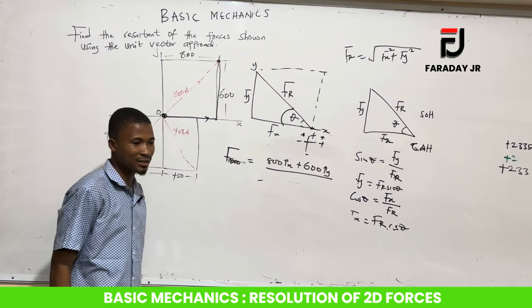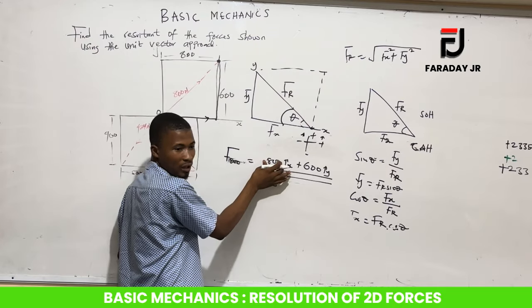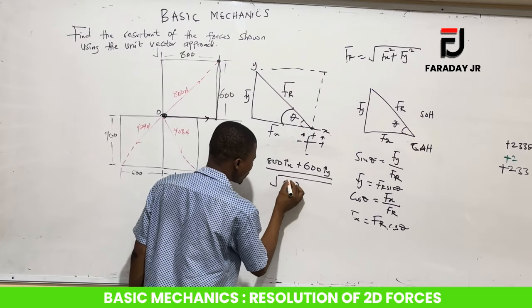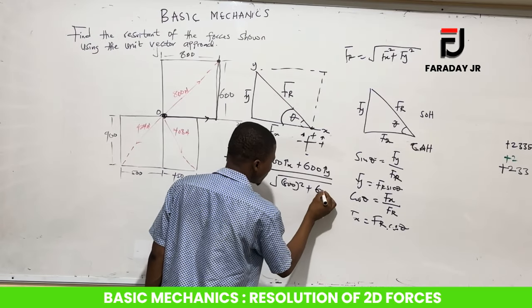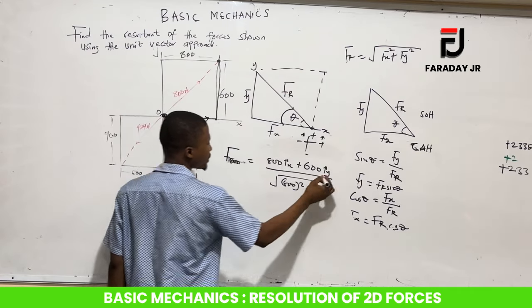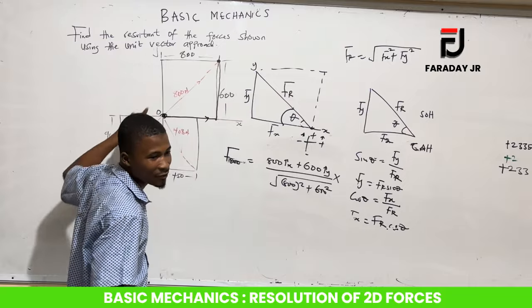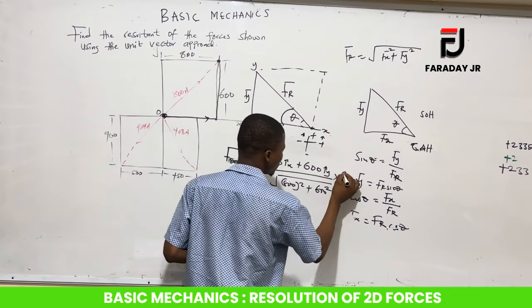All divided by the magnitude, right? And we know that the magnitude is the same as taking the root of this particular force. So that will give us 800 squared plus 600 squared. So that is it. Then you just multiply whatever you have by the force. And in this case, the resultant force is the same as 800. Right.